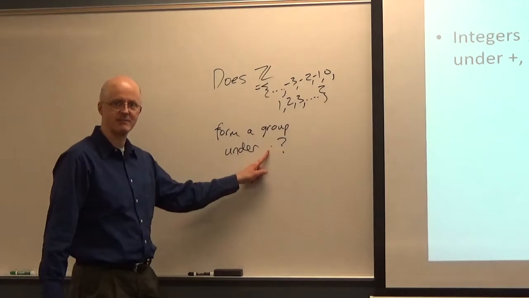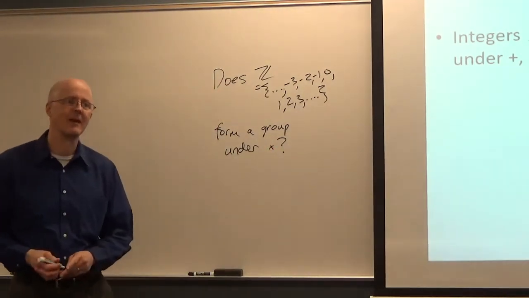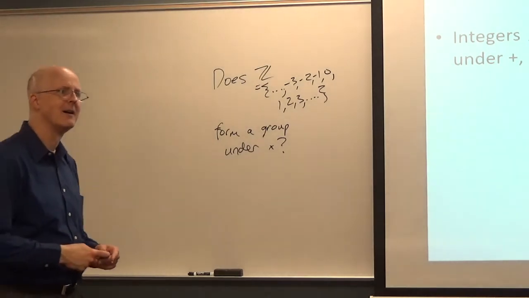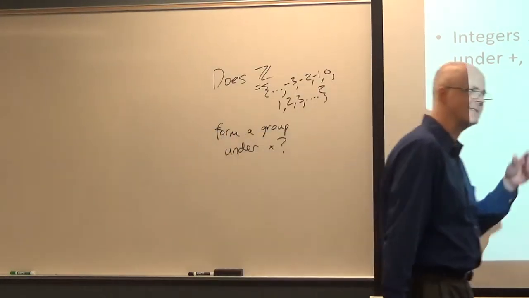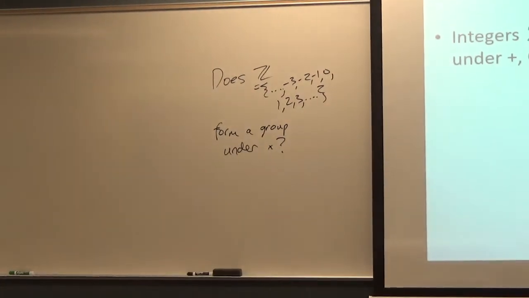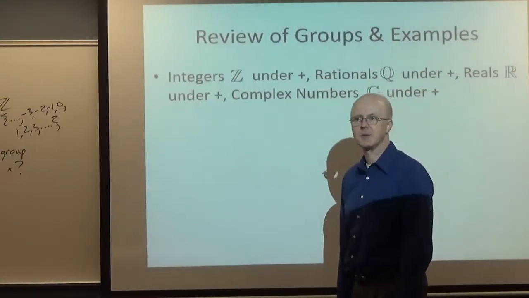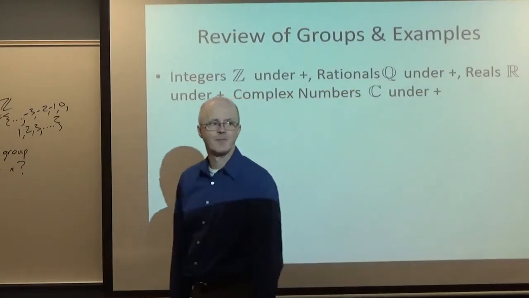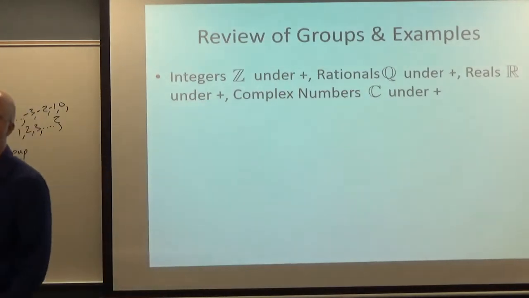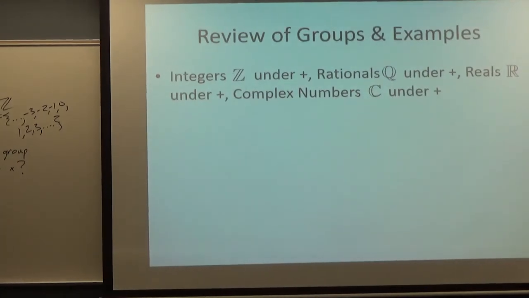That dot's supposed to represent multiplication. Maybe you prefer an X here. We should think about those kinds of examples too, and sometimes they're called non-examples. What do you think? Do you think Z forms a group under multiplication? What's it got to have? It's got to be a binary operation. Combine two integers, do you get an integer under multiplication? Yeah, it's a binary operation on Z.